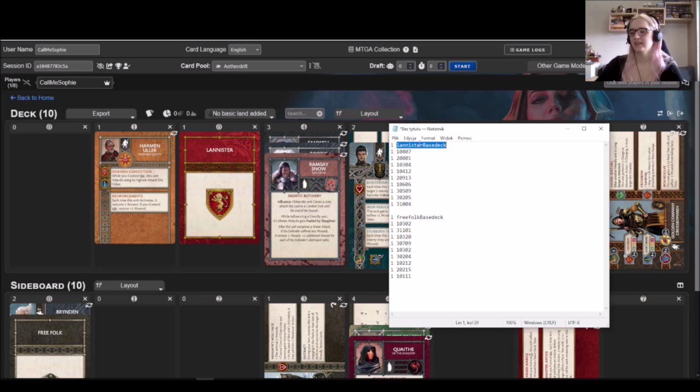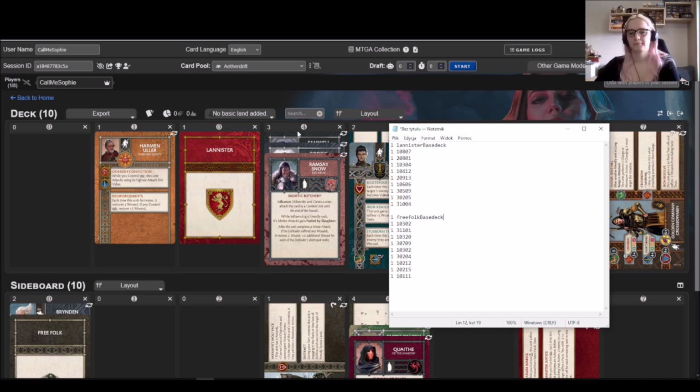So yeah, I have Lannister base deck. Here, yeah, this is combat unit, this is attachment, and so on. And here are the things that you didn't use. And if you did it correctly, they should be in right order. And now I will show you how to check it if it works properly and how to get TTS link for that.